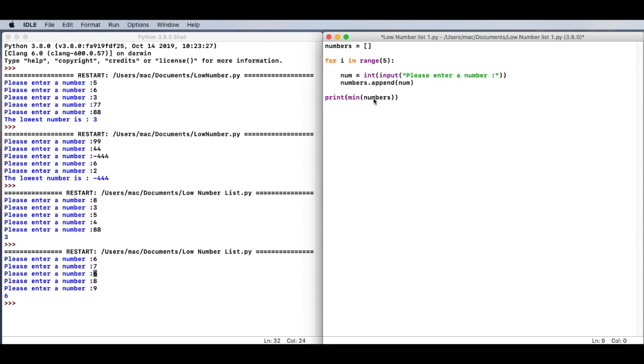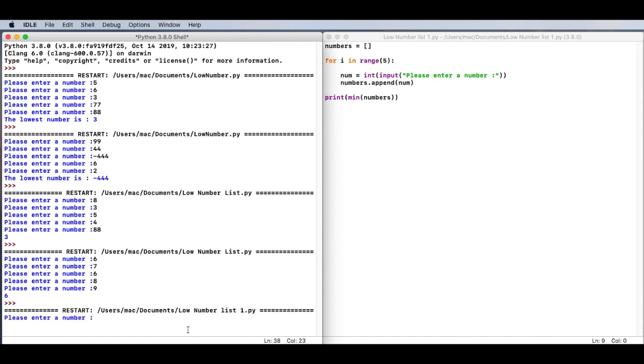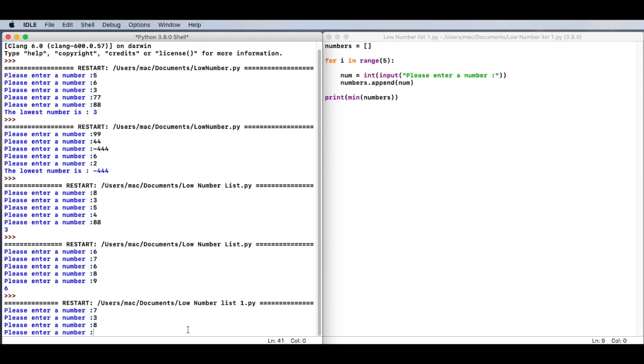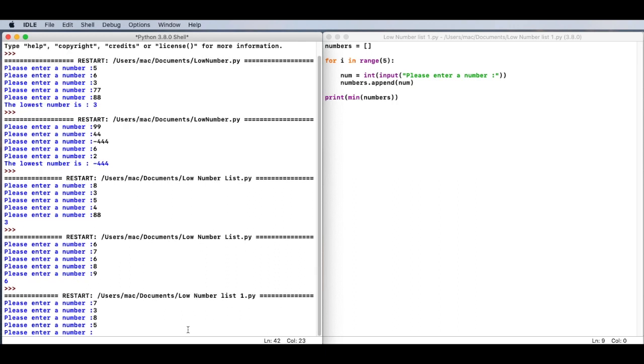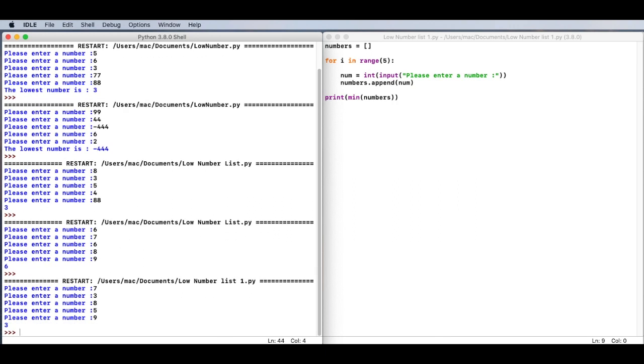Now what this is going to do is look for the minimum number in there. So we're not actually sorting anything this time. The array is going to be left as it is, and we're just picking out the minimum number from here. Now if we run this, and let's try and enter a number. So I'm going to enter 7, 3, 8, 5, and we're going to do 9. Bam, it's found there. The minimum is actually 3.